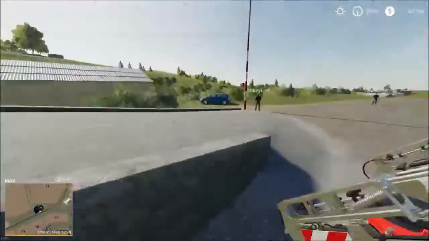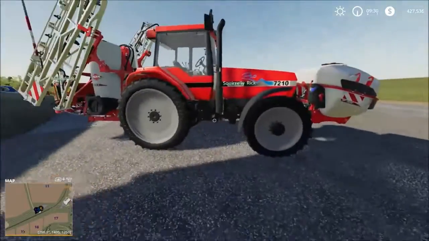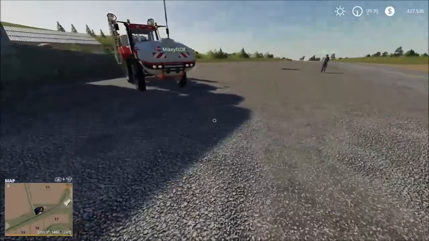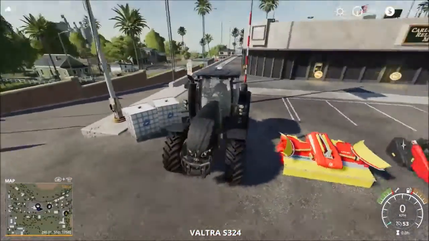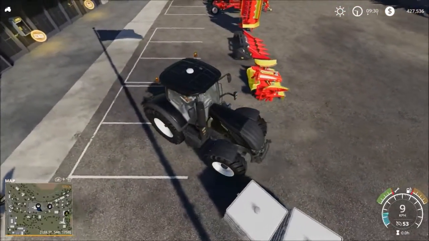All right, so Mike or Squirrely, if one of you wants to grab this tractor here that we purchased with the sprayer on it and filled up, I want to start spraying number 11. And I'm going to grab a leased tractor down here. Oh my gosh! Now we got tons of stuff here.